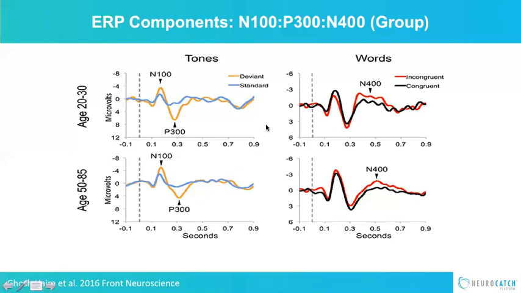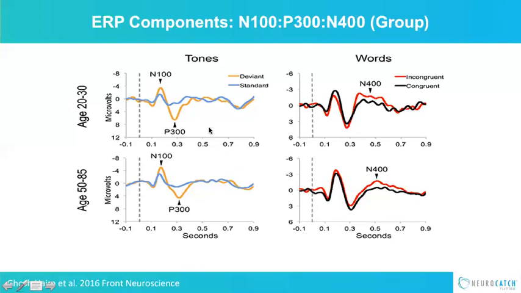And what's really interesting is when you move from tones to words, so these are now words, this is speech you're hearing, you see the same thing. So let's go through that. The baseline is flat because there's no stimulation. Then you hear the word, you get this early positive waveform at around 100 milliseconds. Then you get an N100, and then this sort of P2, P3 component, and then the N400. So notice this is a very characteristic sensory response of your brain processing sensory information.